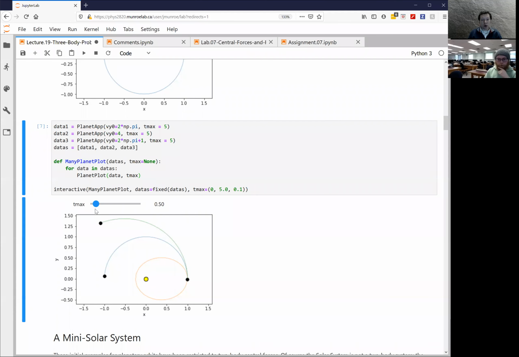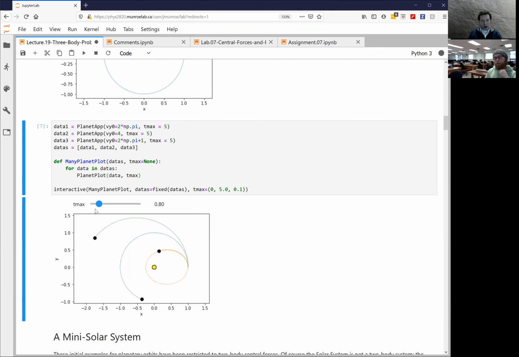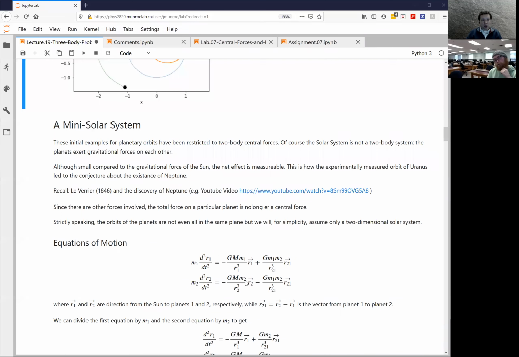And as we saw before, things with larger orbits tend to have longer periods. It takes more time for that outer planet, the green one, to rotate all the way around the sun, even though the inner planet, that orange one, has actually done several orbits in the same amount of time. Now, you could space these at different initial positions, and we could come up basically with a solar system. Okay, so let's do that. Let's extend this, so we're going to deal with multiple planets and actually space them out in some way.